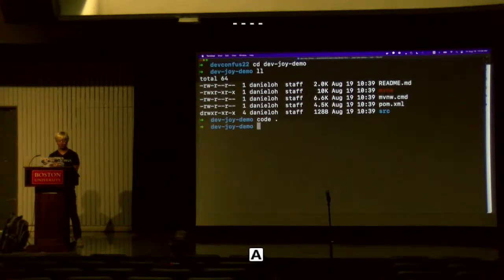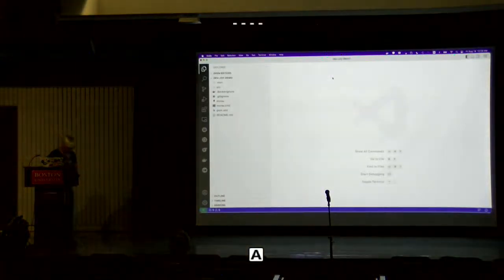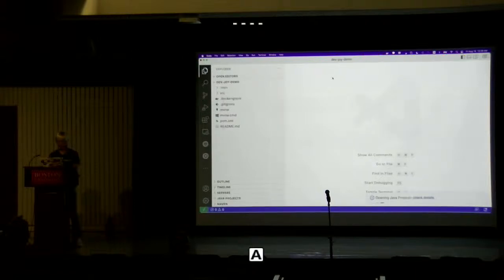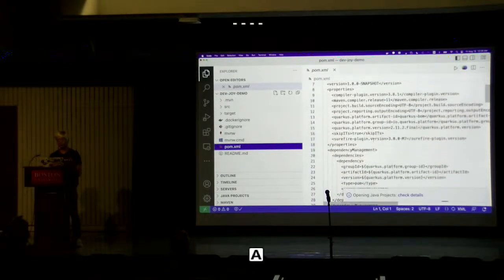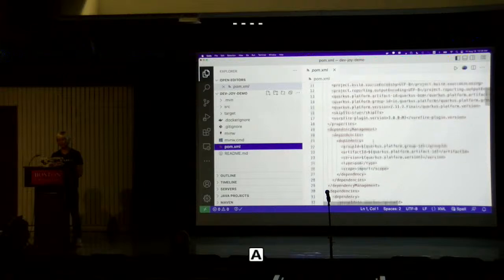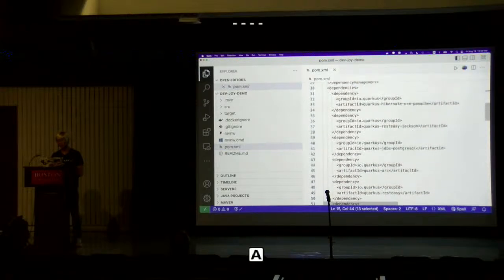I'm going to open my project with my IDE tool, which is VS Code. Everybody see that? I'm going to make it bigger. Okay, sorry about that. So pom.xml is just a Maven project; you can also generate Gradle. Here's a new Quarkus project, new version, and I just added a few dependencies, which are automatically downloaded as libraries on my local file system.